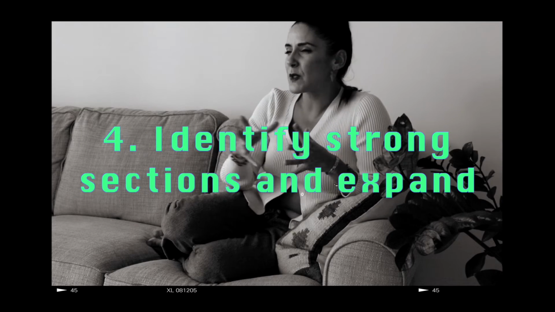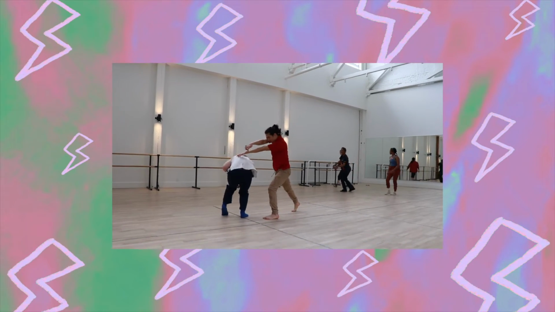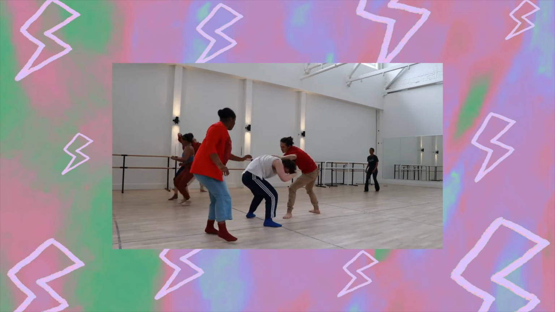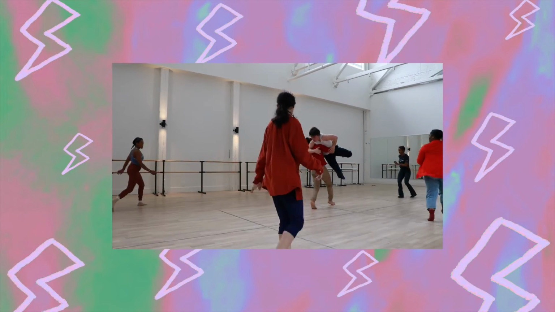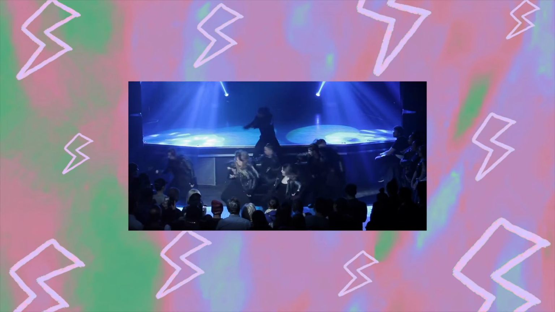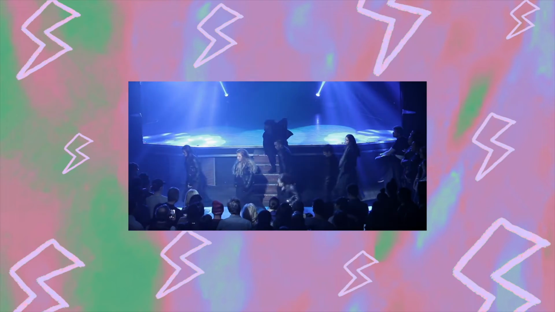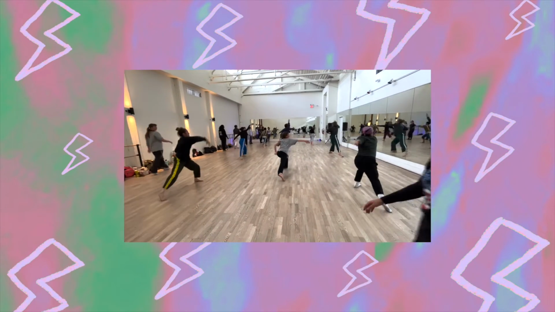So number 4, kind of leading off of what I just talked about, start to identify certain sections of phrase work that you really, really love, and again, expand them into larger sections. Whether that's taking a piece of solo work and building a group sort of background section to frame that solo, or whether it's taking that solo and having a group of 5 dancers learn that section to become a unison section. Audiences love unison dancing, and if you don't know what that term means, it simply means a group of dancers all doing the same movement in sync and in time with each other. When a group of dancers are all doing the same thing, it creates a statement.